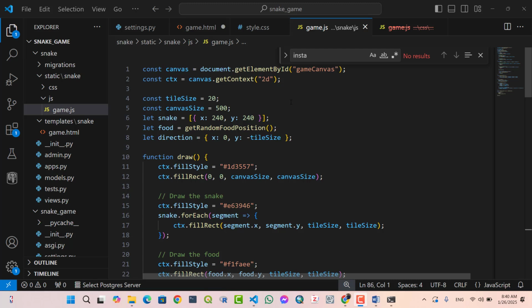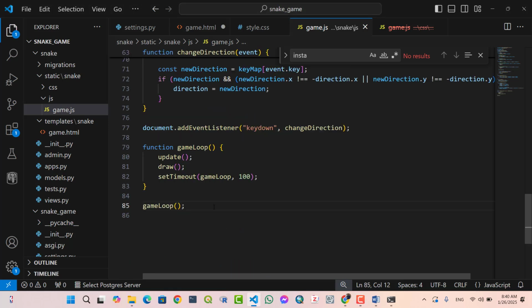The snake grows when it eats food, and new food is placed randomly. The game loop updates the game state and redraws the canvas every 100 milliseconds, providing continuous gameplay. It also manages user input to control the snake's direction and resets the game on collision. The game loop ensures smooth real-time updates.